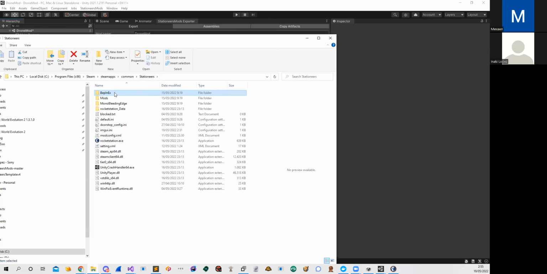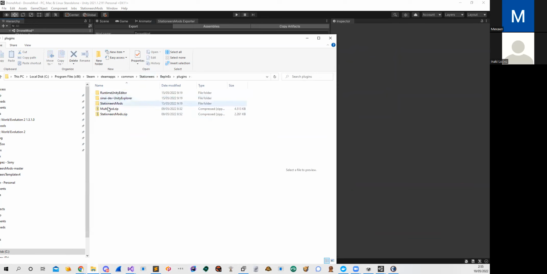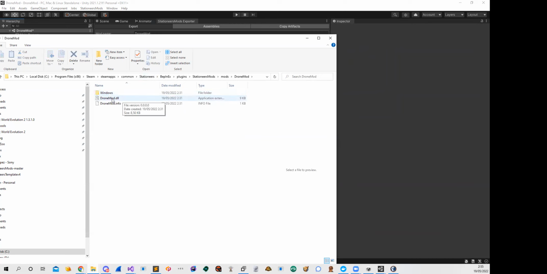So here in BepInEx plugins, mods, stationary mods, here we have the draw mod, right? Without a DLL. You can still throw another DLL probably here, and Harmony. I believe BepInEx will still find it out. I'm not sure. You don't need to drop it here. You can just drop it in here as well.